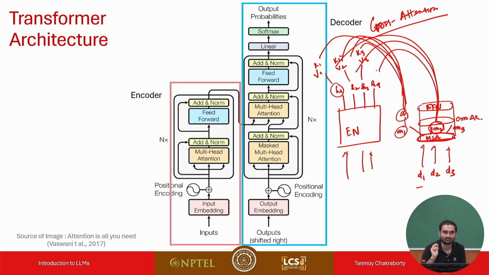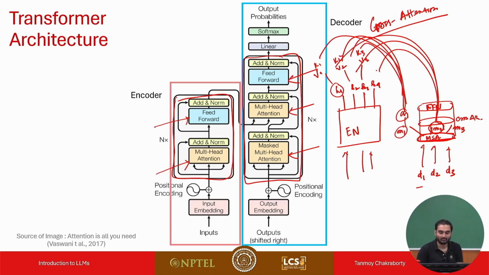So now we are done with a single decoder block of the transformer. Look here, this is a single decoder block of a transformer: masked multi-headed self attention, then cross attention, and then the feed forward network. And this is a block of an encoder: unmasked multi-headed self attention and feed forward network. Now you repeat these blocks a number of times.